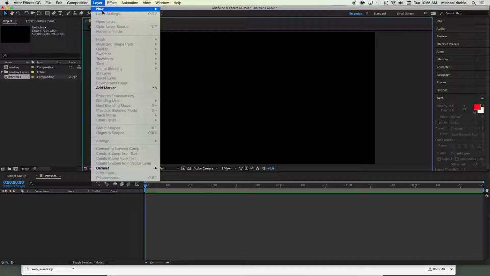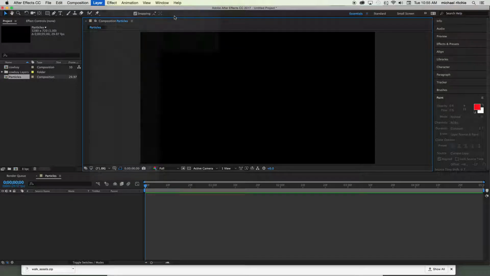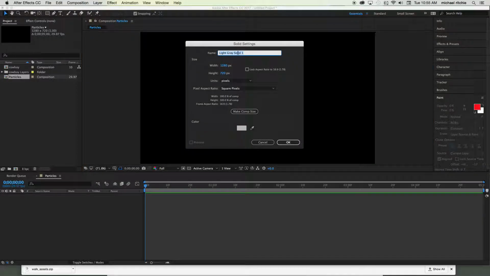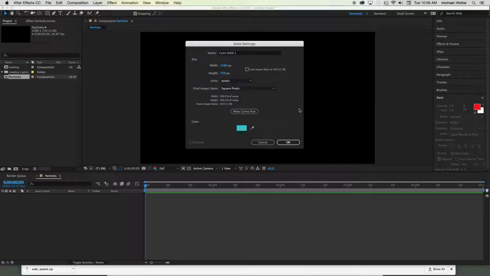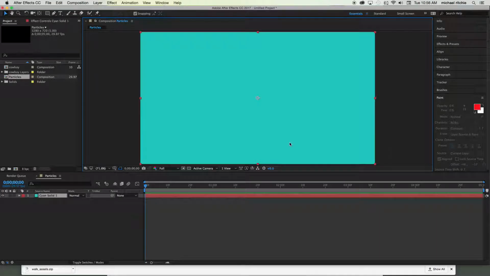So I'm going to go to Layer, New, Solid, Command Y. The color doesn't matter too much because it's actually going to allow you to set the color from the effect settings. But if we are going to look at the origin, which allows it to actually pull the color from it later, we can set a color that we want to use for that. So go ahead and make sure that your layer is the full size of your composition. If it's not, you can click the Make Comp Size button, and that'll automatically make it the size that you need it to be. Click OK.